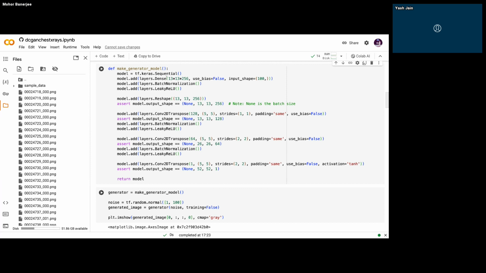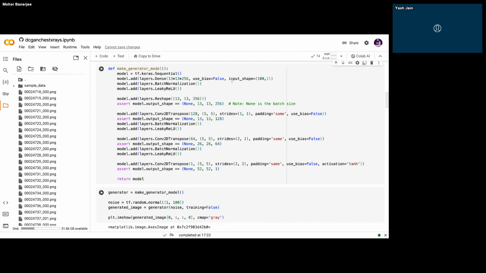So dense layer is one such kind of layer called a fully connected layer. And 13 cross 13 cross 256, this is the number of neurons that it needs to be composed of. Now this 13 has a certain relation with the 52 cross 52 image size that we had reshaped our training images into earlier, as we'll see later down in the math of this model.